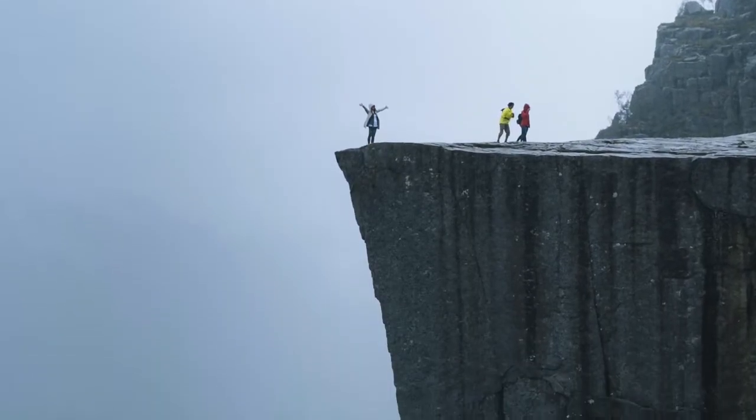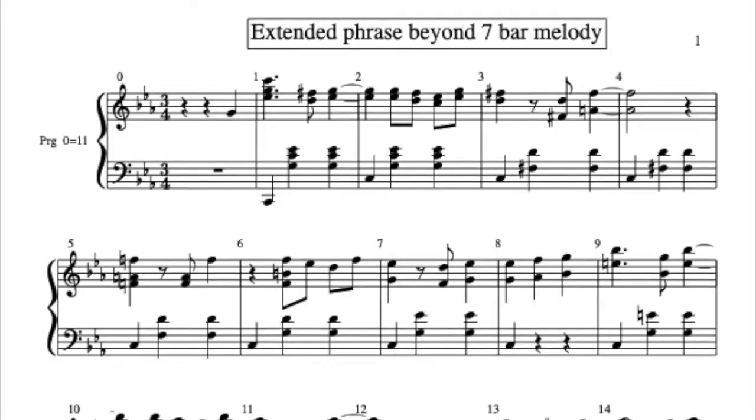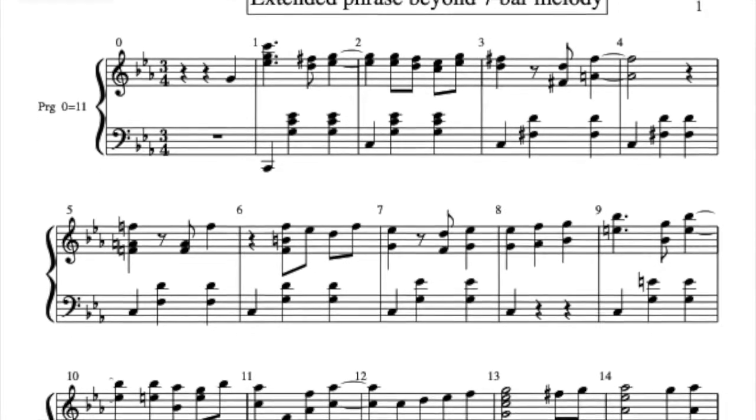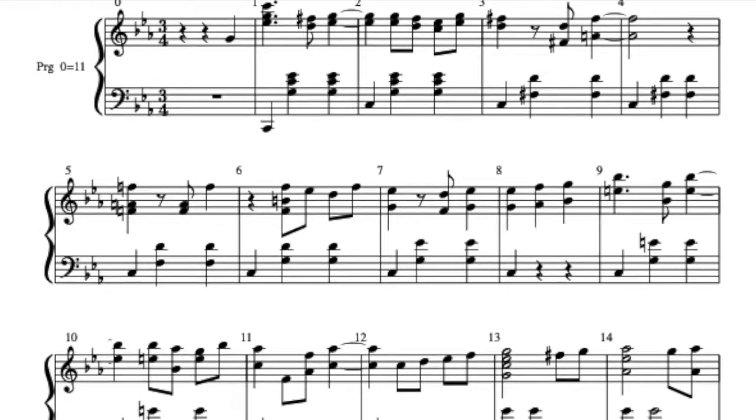The melody in nearly all waltzes finishes on bar 7 of an 8-bar phrase, leaving that final bar with only a flimsy accompaniment to complete the cycle. What if we completed the full 8th bar melody, and so we support the dancer and commit to the end of the phrase?